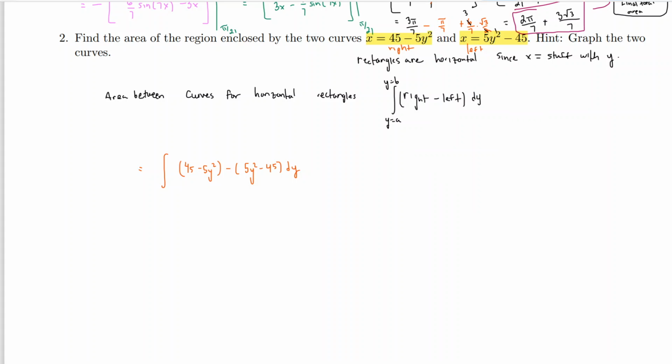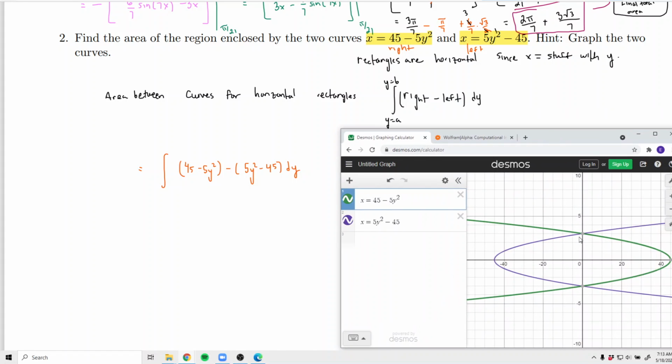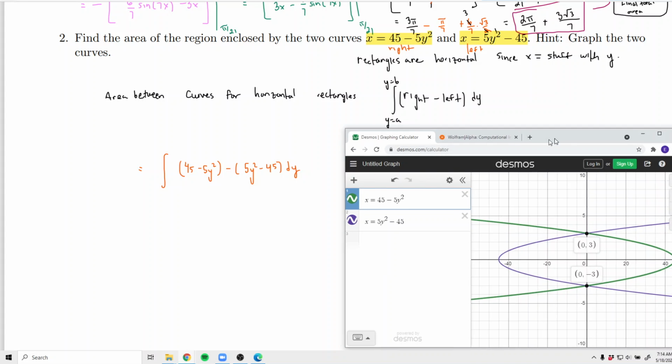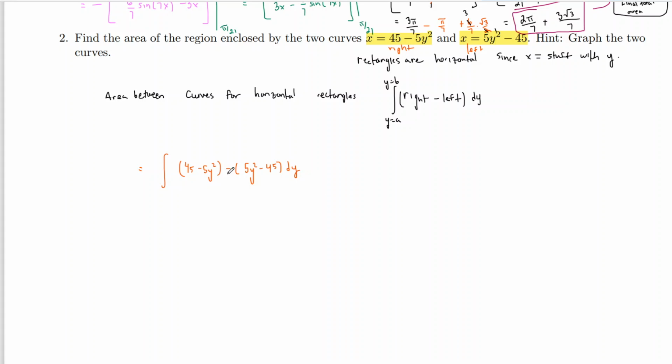Right, now what about the y bounds? So the bounds are on y, which means you want to think, okay, what y values am I ranging between? Well, my rectangles start down here and they go all the way up here. The y value starts at -3 and goes up to 3. Now you can either just use these numbers or actually solve it. So if you're without a calculator, how would you figure out these bounds? I'm going to go ahead and just mention we already know this is -3 to 3 from the graph.